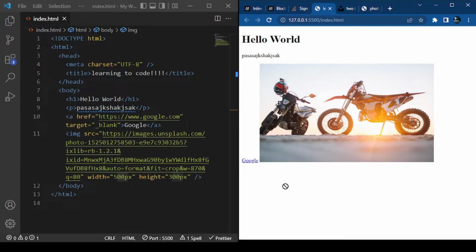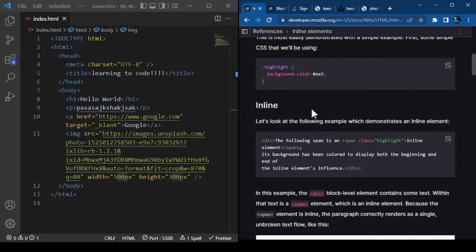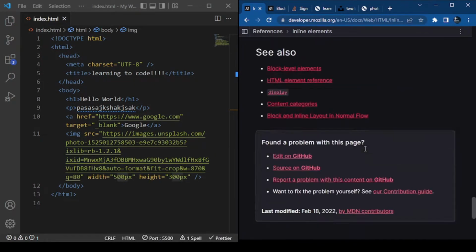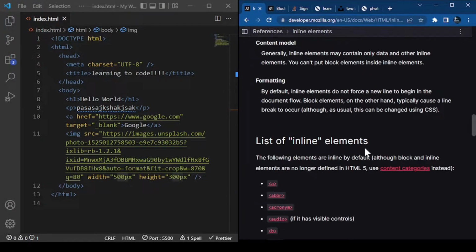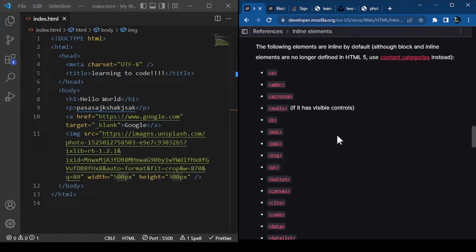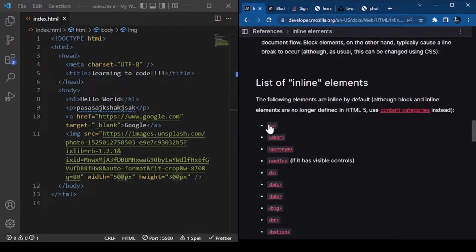Because what we need to do now is make this picture a block element. So if you look at the MDN documentation here, you will see these are inline elements, and you can get the list of all the elements here that are inline elements. And if you check, you will see even image. You see img is an inline element, including the i tag, iframes, all these things. All of them are inline elements. So we want to make the link and the image not inline elements.